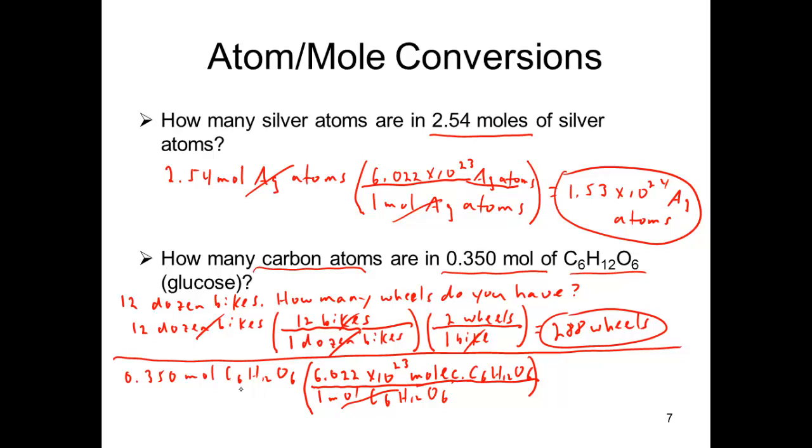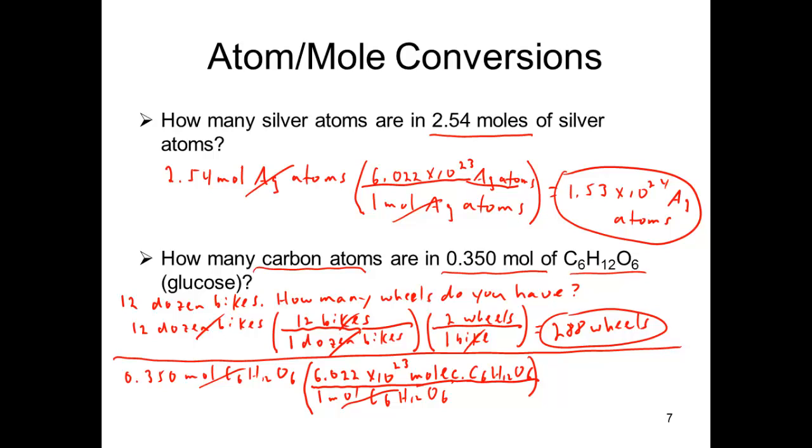So I've converted moles to molecules. Now look at the analogy here. Here I had a dozen bikes. Dozen's just a number. I converted it to bikes. I have this many moles. I just converted it to molecules. It's like I know now how many molecules I have in that many moles, just like I know how many bikes there were in that many dozen.